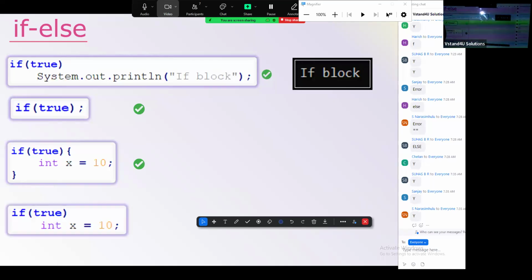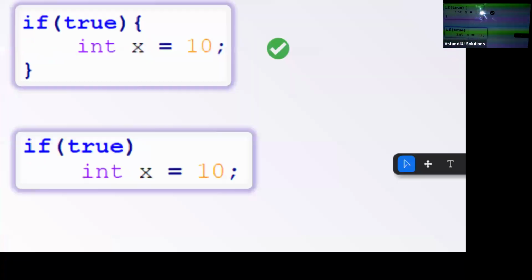So now tell me with reason. Here also curly braces are there. One line. Here also one line. Curly braces are optional, we have just seen. Curly braces are optional if one line is there. Am I making sense?